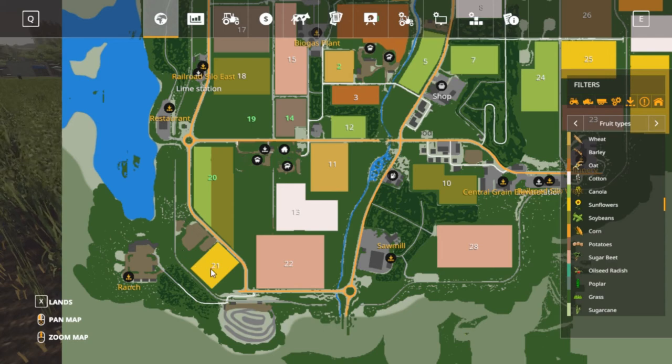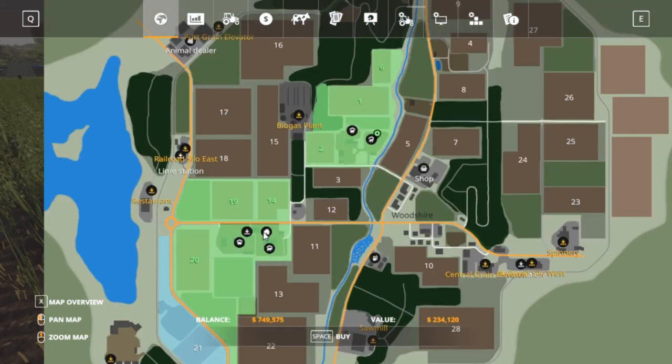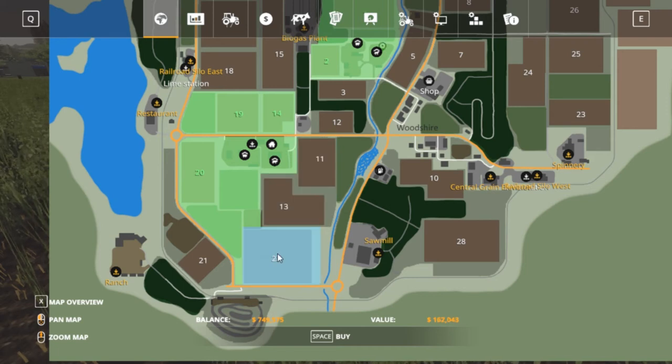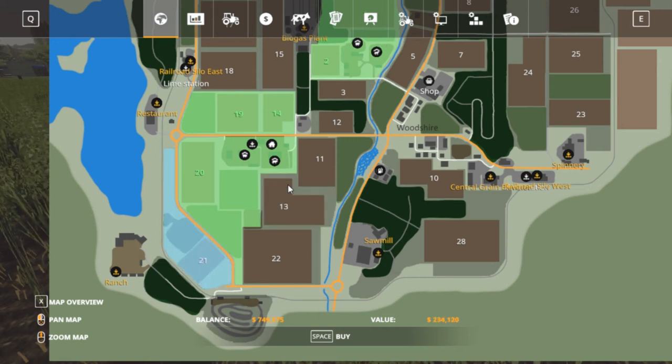Probably buy field 21. Let's check out the price real quick. $234,000. And I might also buy one of these fields here. I don't know. I'll buy 11, 13, or 22. 22s are money makers. We've been doing contracts on it, so might do 11 or 13, or might just do both and this. I'll add them up and see what we can do, and then pay the rest of it towards the loan.